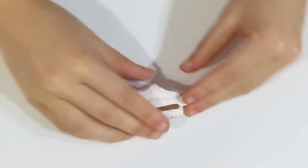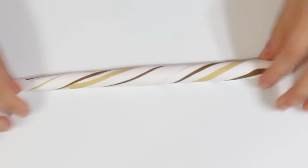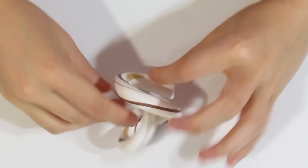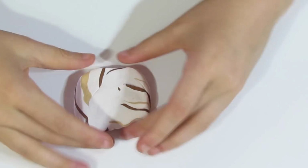So just squish that together. Oh, and also I'm using polymer. I'm not sure if I mentioned that in the beginning, but I just thought I'd mention that now. Okay, and I'm just rolling that out, like so. Then just squiffle it back together, like so. Smash it out. And I want to try and keep it in a roughly triangular or square shape.